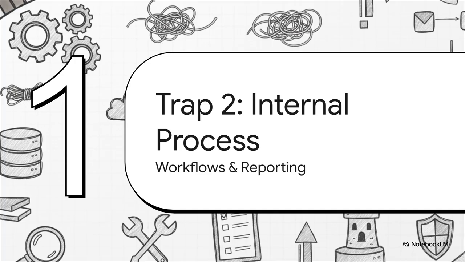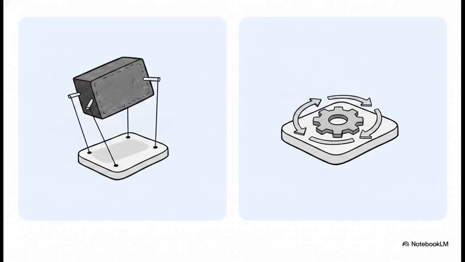Okay, on to Section 3. Trap number 2, internal Fusion processes, like workflows and reporting. Let's investigate what happens when a team wants complex approval routing across multiple modules, or specialized report generation that lives entirely within Fusion, or what happens when a business event just needs to trigger a downstream record update. The instinct here is so often to just build an Apex app to sit on top of everything and act as this external orchestrator. But we've got to look at the reality of the data flow.